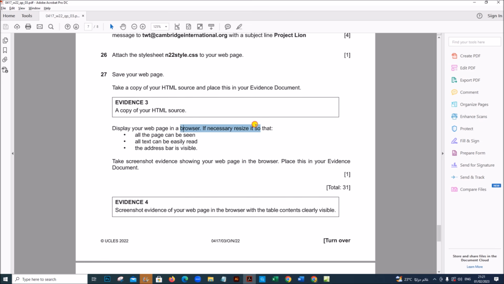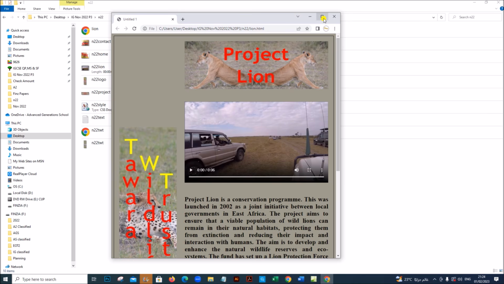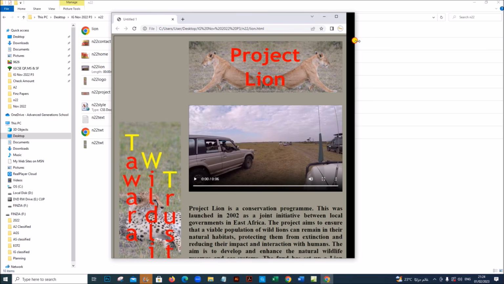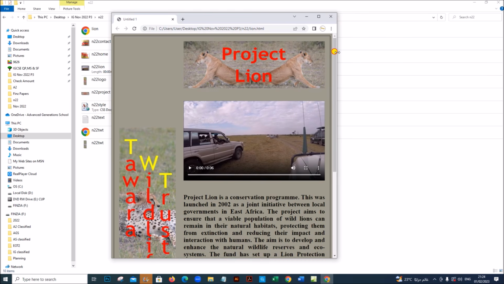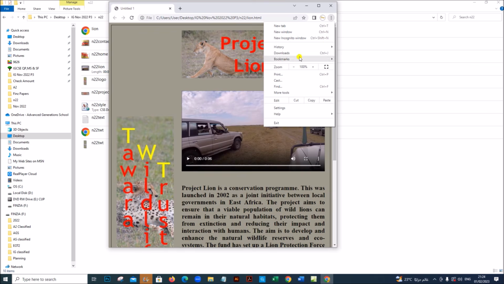Display your web page in your browser. If necessary, resize it so that all the page can be seen, all text can be easily read, and the address bar is visible. Take a screenshot showing your web page in the browser. Place this in your evidence document. So let's resize the window so that all the text and the images can be seen. Just click on restore here and then adjust the size of the browser.